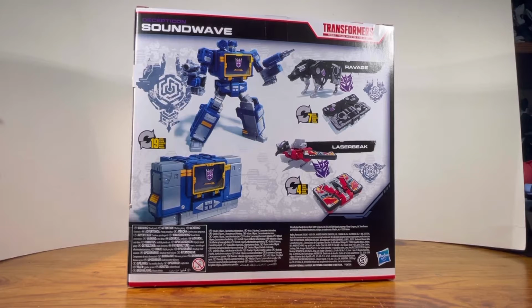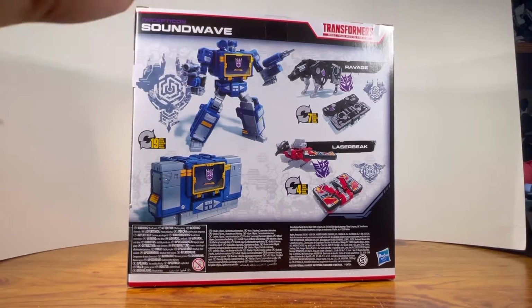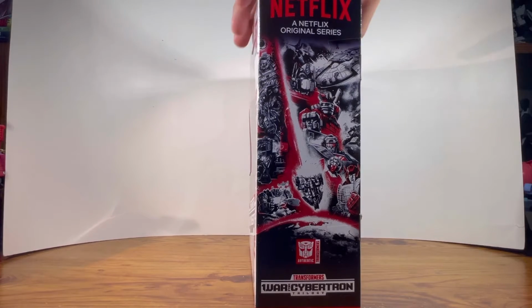But as you can see, Soundwave can convert from robot mode to cassette player mode in 19 steps, while Ravage takes 7 steps and Laserbeak takes 4. This side of the box we see a pretty badass line art. So, enough for the packaging.